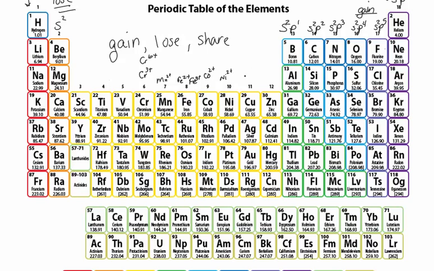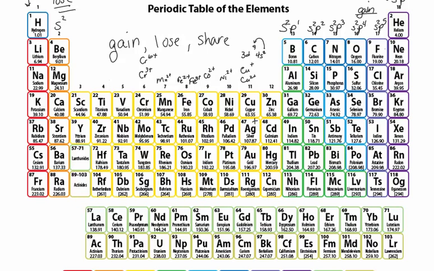Copper, however, now copper, we have 3d9, 4s2. Copper will lose those 2 s electrons, make a 2+, but it will also take one of these s electrons, put it into the d orbital in order to fill that d orbital, and then it only has one electron to give. So it will make a copper 1 and a copper 2. Silver just makes a +1.